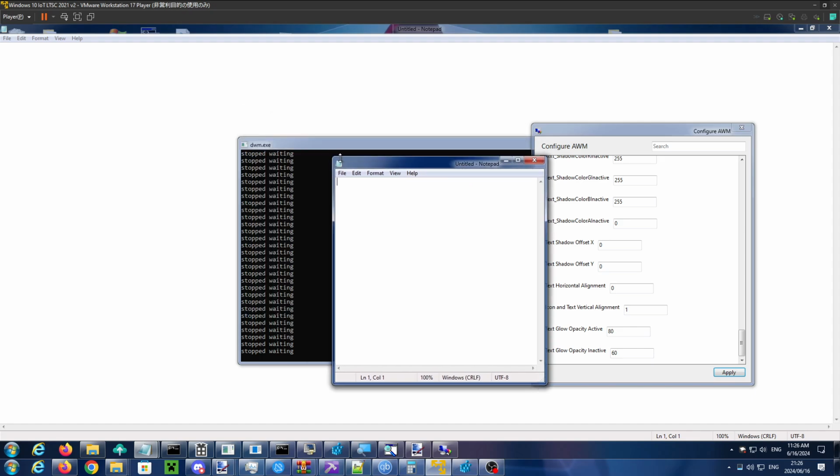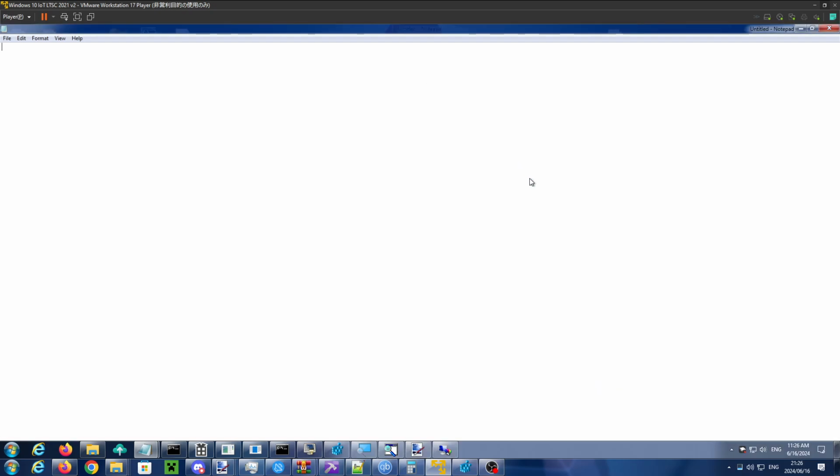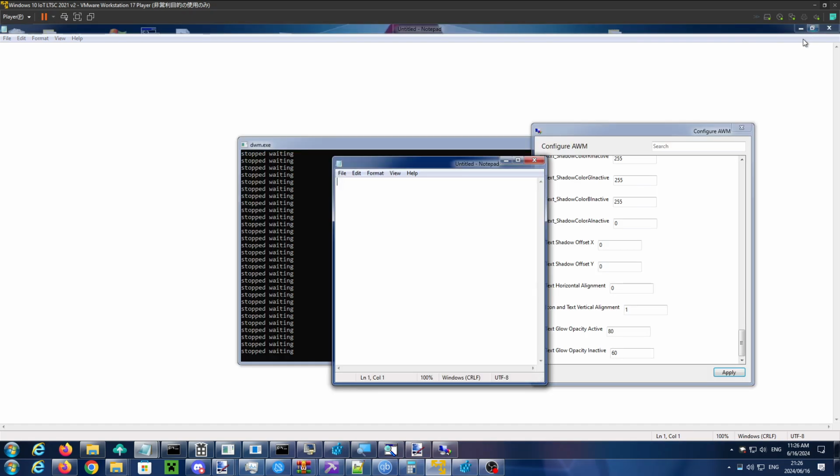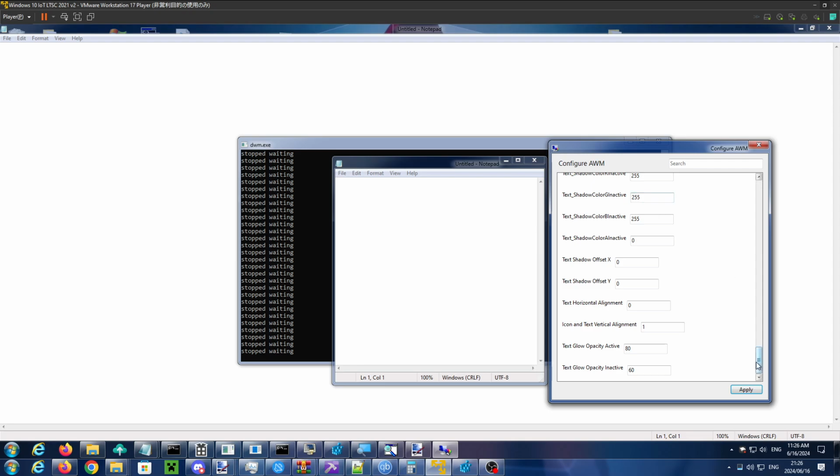This is another thing for basic theme, although afterwards I became pretty sure that basic theme actually just makes the text hug the bottom and then adds some pixels between the bottom and the text instead of centering it. But this should be still accurate to basic theme. So if you want to make a basic theme, that's completely fine. And as you can see here, it changes nothing because this is already just the grabbable title bar. There's a lot of other options. You can go through some yourself. Let's see what else we have.